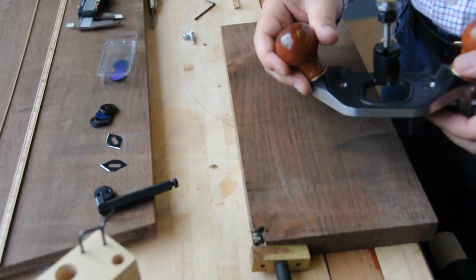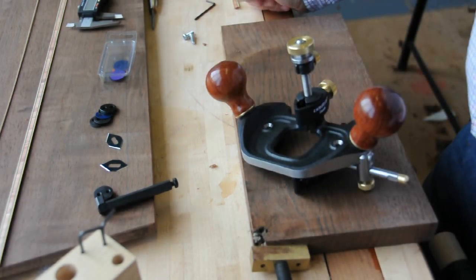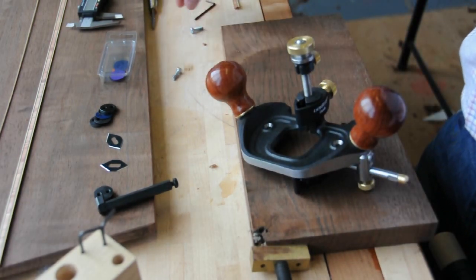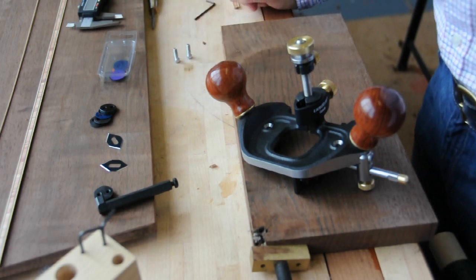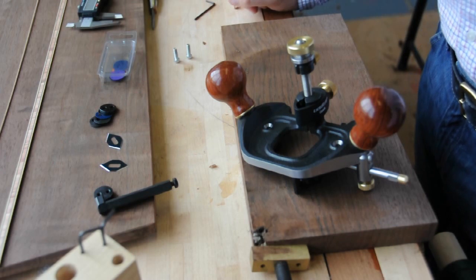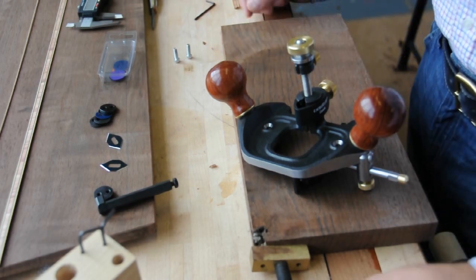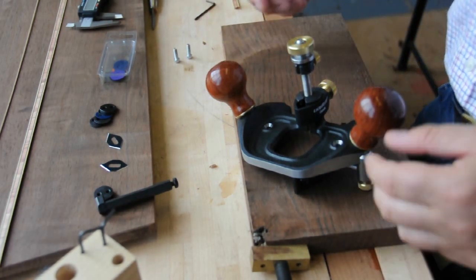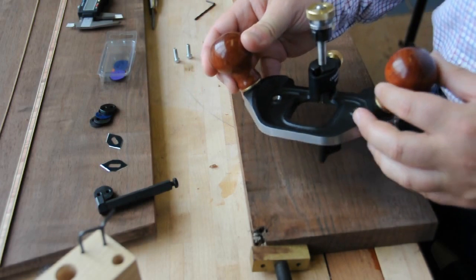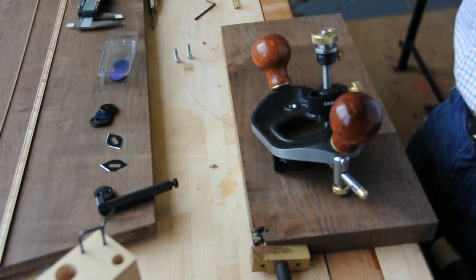Veritas recently released some inlay tools, and as I do a fair amount of inlay in my furniture, I had a look at them. They came out with some standalone tools along the lines of the Lee-Nielsen ones available from Steve Latta. But what really interested me was they came out with a contraption, a set of blades and some shims that enable the large router plane to be used as a groove cutter, as an inlay tool.